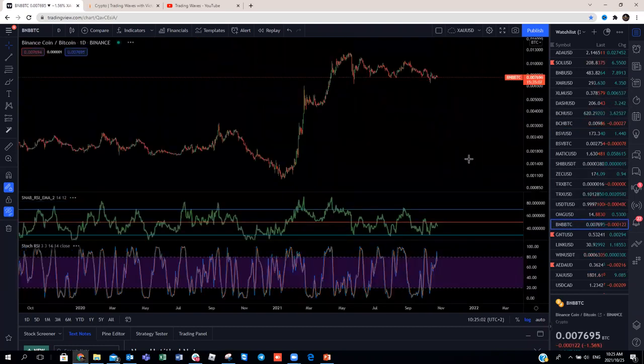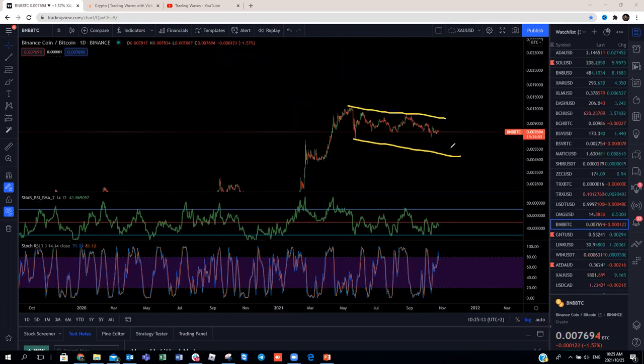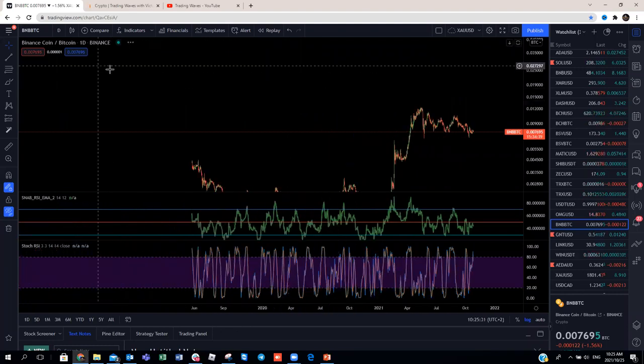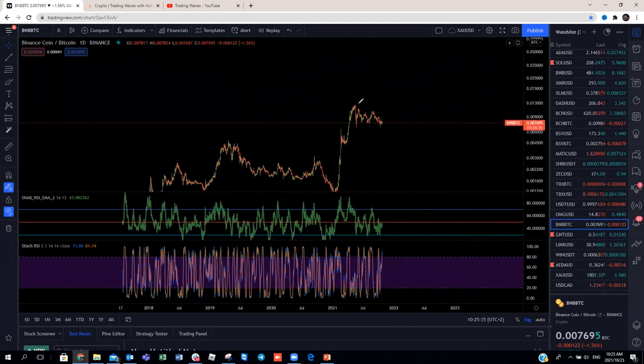Binance versus Bitcoin as well. So Binance versus Bitcoin is interesting. If you look at this here on Binance, it looks like we are in a corrective structure. When this corrective structure is done, this is going to shoot up. So that means in the next couple of trading sessions, when this is confirmed, we are going to see Binance outperform Bitcoin. We are currently in this corrective structure, so we just need to figure out when it is complete.